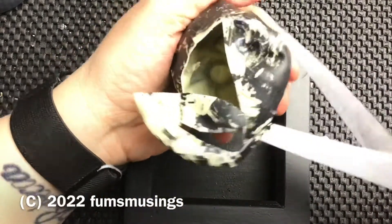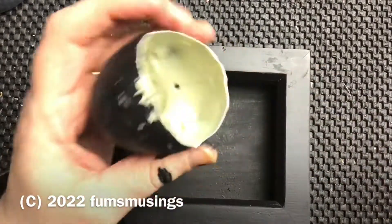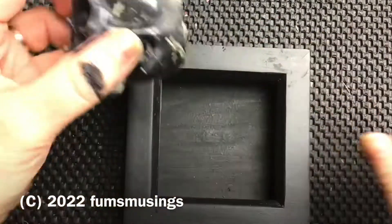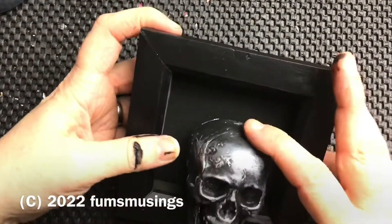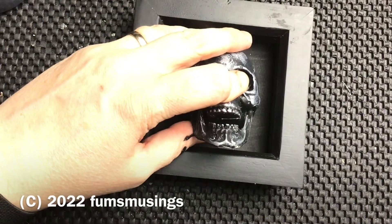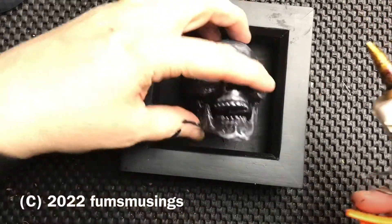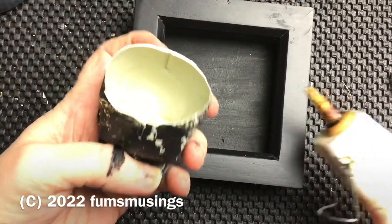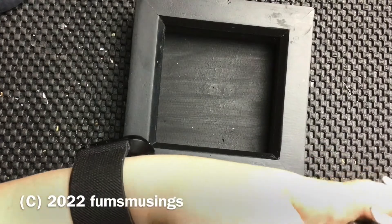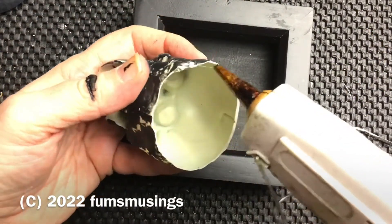This skull has been previously painted and used for another project, but I'm going to repaint it anyway. Normally they come in a beige plastic colour — you get them in little bags from the pound shop, about 5 or 6 in a bag. Once you've cut the back off and decided on the position, put plenty of hot glue on the back. Super glue will do the job, but hot glue is just easier to work with.